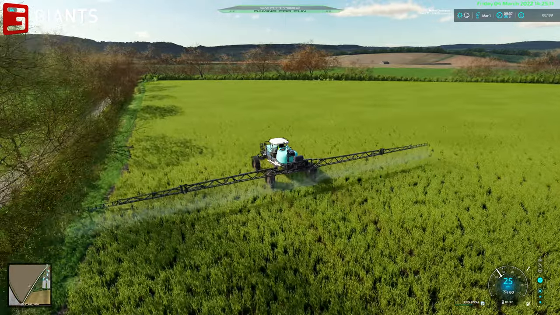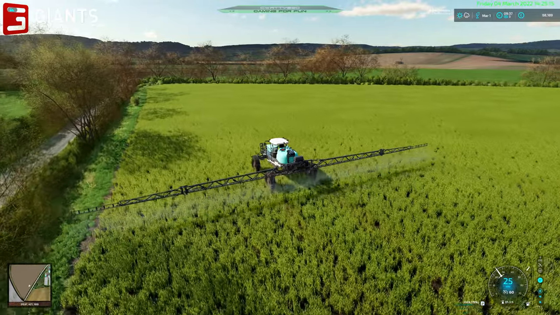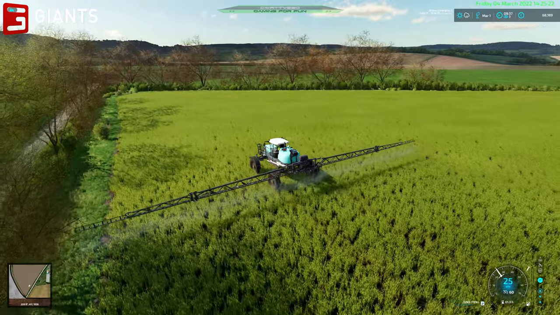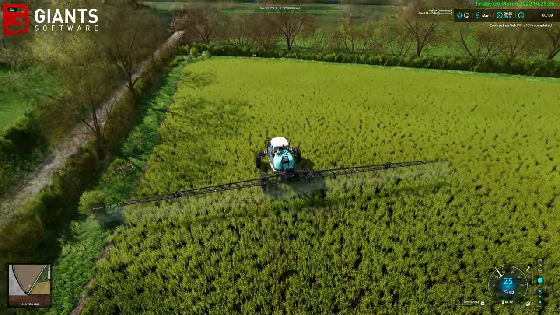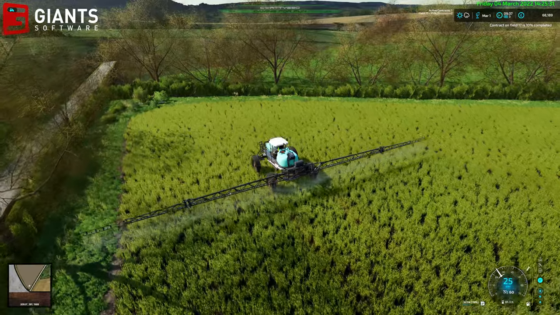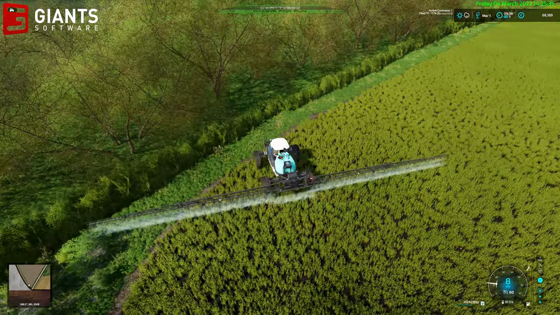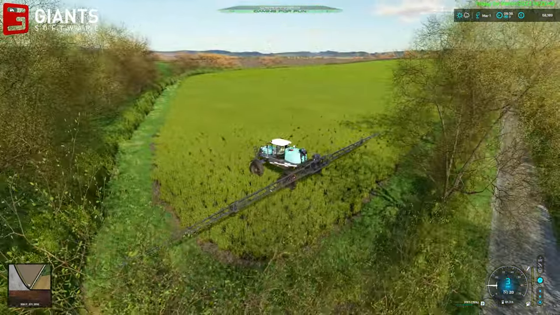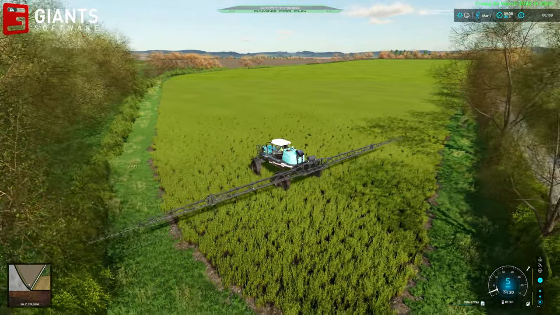It'd be interesting if there's any new equipment in that as well this year from Giants. Looks like there's a John Deere sprayer in the screenshot that they released on the website yesterday, so we might be getting a John Deere sprayer to tow obviously behind tractors when we're doing our fertilizing and herbiciding and stuff. Now some other tools as well pictured.